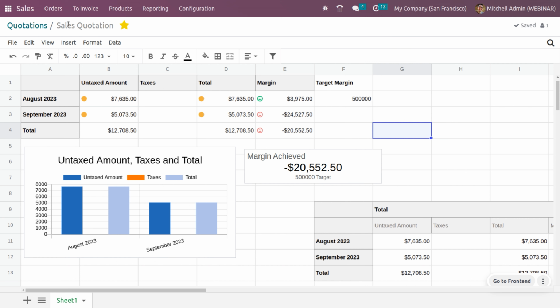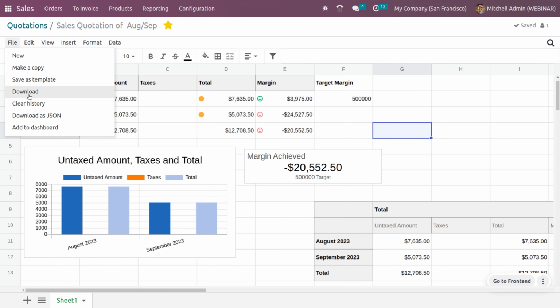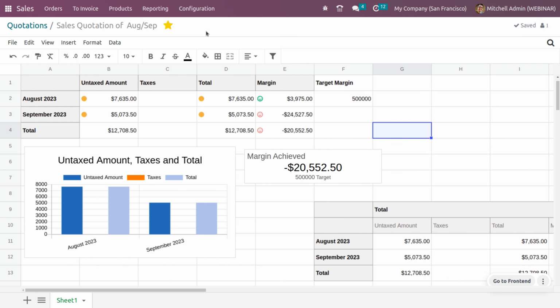So currently this is the sales quotation of August and September, I'll rename it like this, and you can add this into the dashboard. So now let's see how the dashboard can be configured, and how the data can be added to your dashboard, etc.